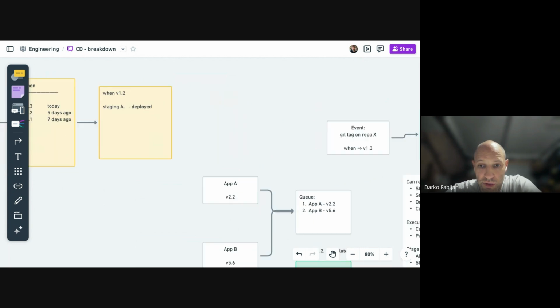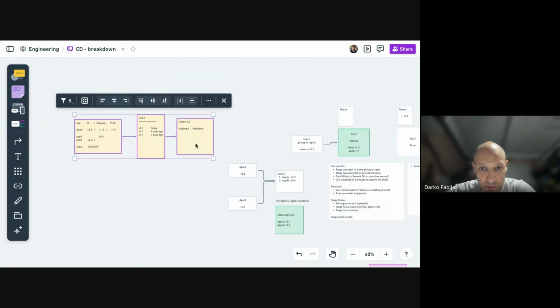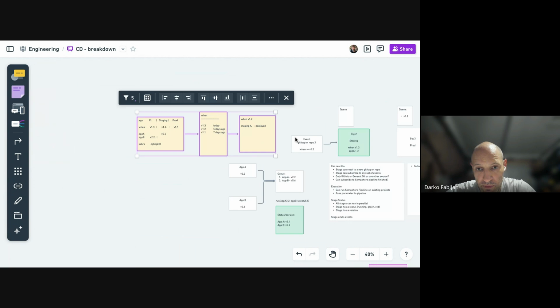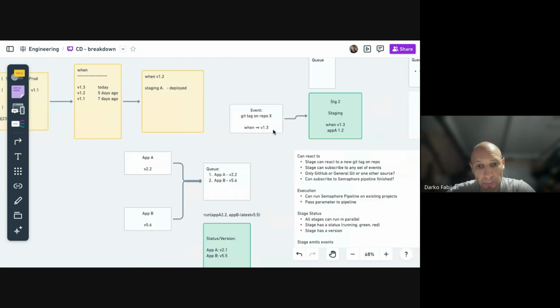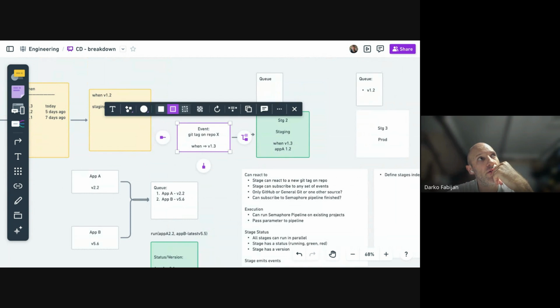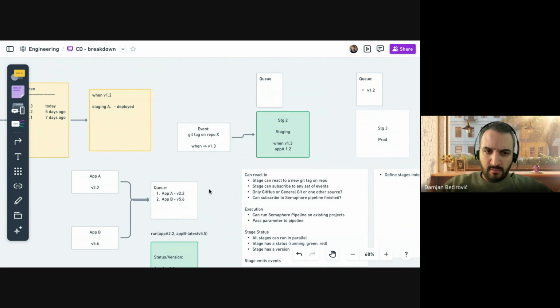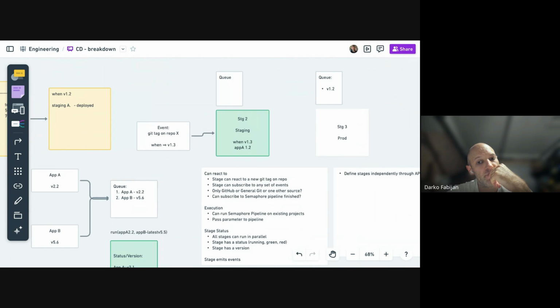If for a second we jump to our very concrete example, how did we start here? We said we want that one or this one below with app A and app B. Maybe we can go with this one.